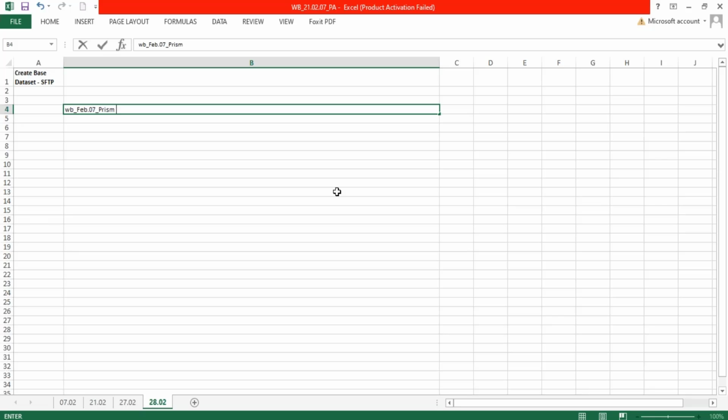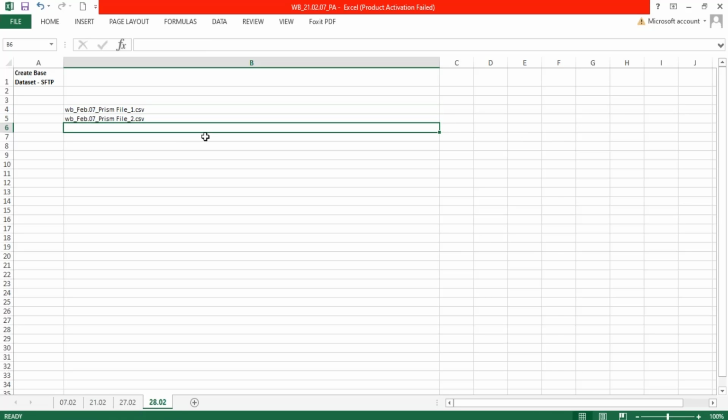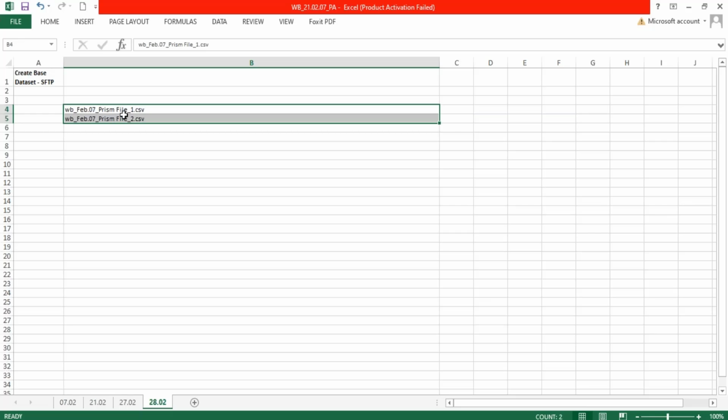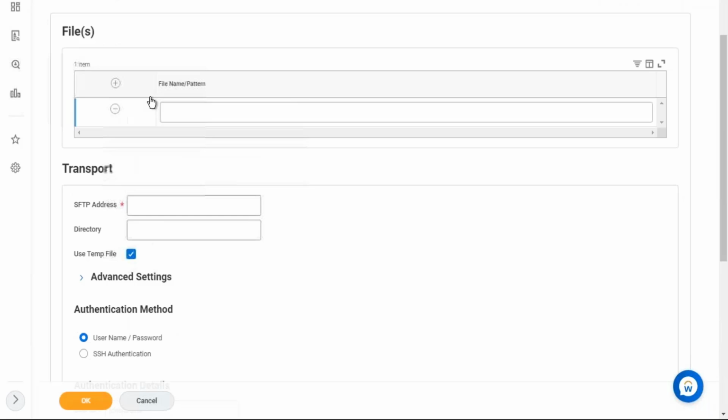Prism file underscore 1 dot CSV, right? And then you have a second file which is prism file 2.csv and 3.csv and 4.csv and so on and so forth. So in that case, obviously, because you have multiple files, instead of giving a file name, you can give a file name pattern.